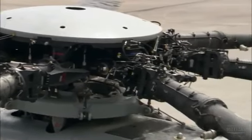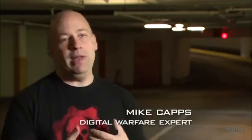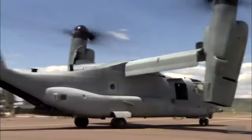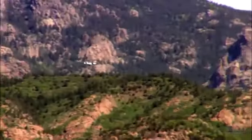When a chopper's speed just won't cut it, the U.S. Marine Corps calls in the Osprey. It's like a cool transformer between a helicopter and a fixed-wing aircraft. The 80 million dollar Bell Boeing V-22 Osprey is all about speed. The incredible tilt-rotor aircraft can take off totally vertically, and once airborne, the rotors shift from vertical to horizontal, accelerating the aircraft to speeds over 300 miles per hour — twice as fast as an ordinary helicopter.